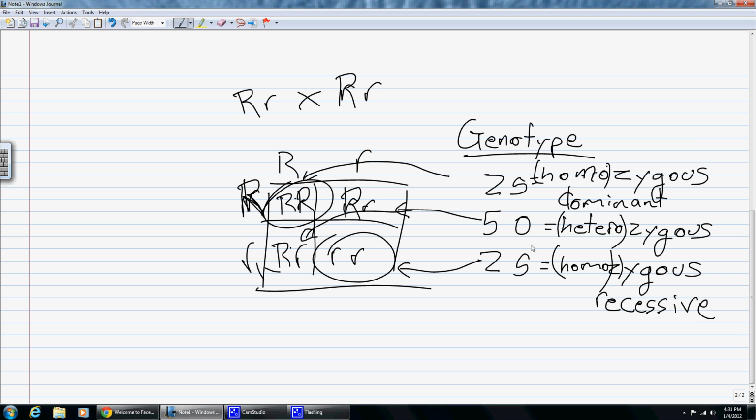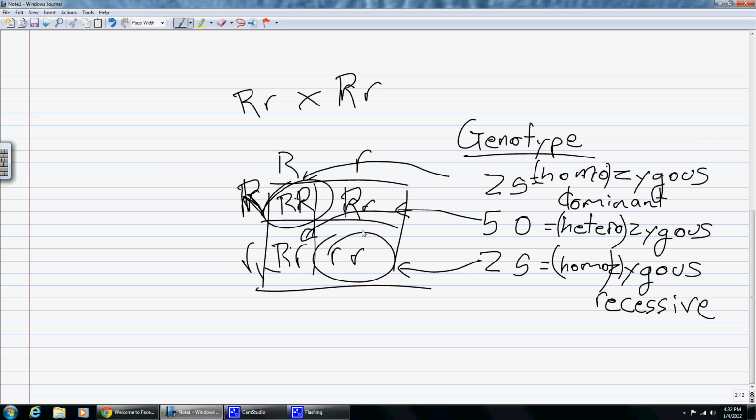They both have to be big R's. Both have to be the same. Same alleles have to be both small r's. So you remember homozygous and homozygous. Now, just because you say homozygous, as you can see, we have two different types of homozygous. You can either be dominant or recessive. So that's why you add on that little thing at the end. So you say homozygous dominant for this one, homozygous recessive for this one.